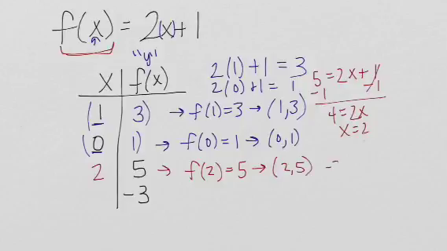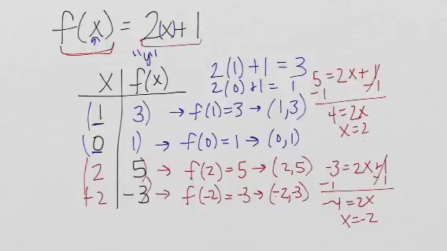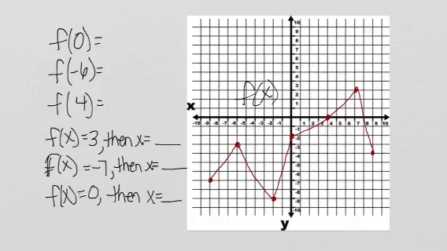So our input-output point now is 2, 5. Alright, and the same thing for -3. We're going to plug that in for y and solve for x. So -3 equals 2x plus 1, subtract 1 and we get -4 equals 2x, so x equals -2. So now we just found the input that goes with this output. So my point would be -2, -3. Alright, and again, you can pull these points straight off your table, but these lie on this line that we have as a function.